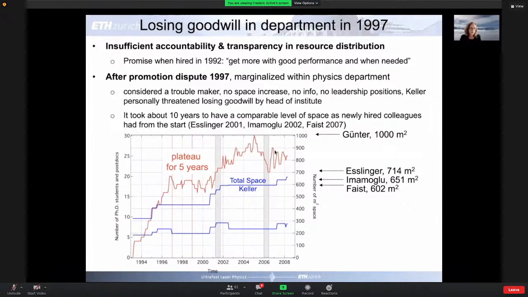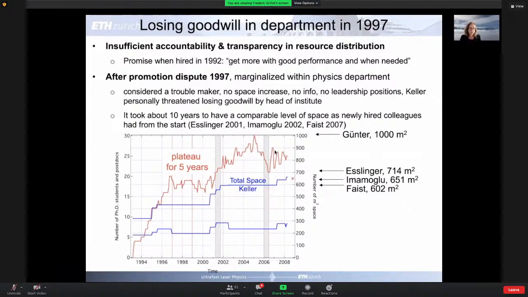The lines here are the moments when my two kids were born, and you can see that I had a plateau in the number of people and in the space. And here I started the new effort in attosecond science, and I have been fighting for more space, which I finally got. But you can see that even though the number of people has been growing, my total space did not increase. And so I had to give up office space to accommodate the lab space to simply be able to do my job.